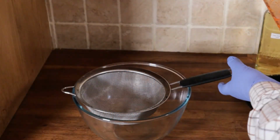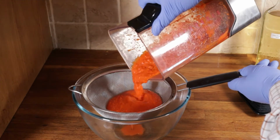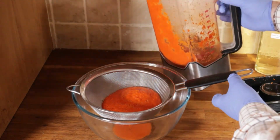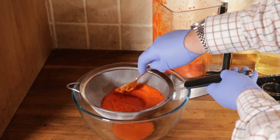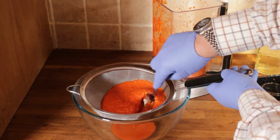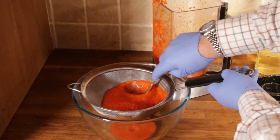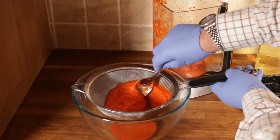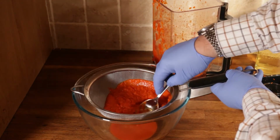I've blended that as smooth as I can get it. What I'm doing now is just pouring it into a very fine sieve, not all of it, and I'm going to push it through that sieve with a spoon. You'll notice I'm wearing gloves. Again, this amount of chilies is a very, very hot prospect, and I don't want to get any risk at all of getting this amount of chili on eyes or any other portion of my anatomy, come to that.